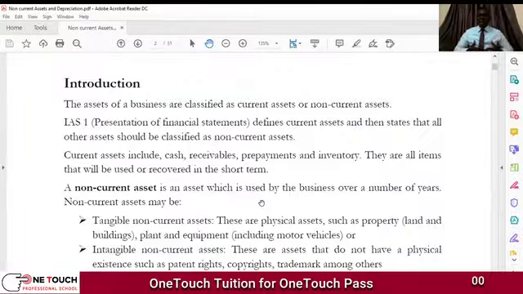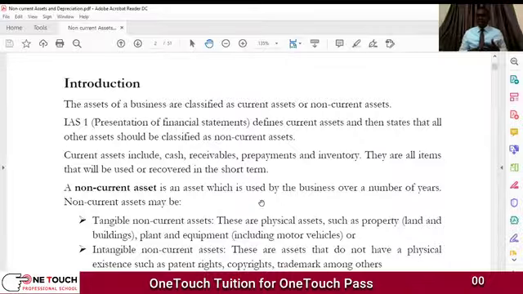Then talk about prepayment. For example, if a business happens to pay for, say, electricity expense, or say the rent of its business premises, assuming the premises has been rented, and the landlord demands payment of, say, 2 years rent in advance, what is expected is that because the business prepares financial statements for every year, whatever amount the business has paid over and above the rent for the year should be considered as a prepaid expense.